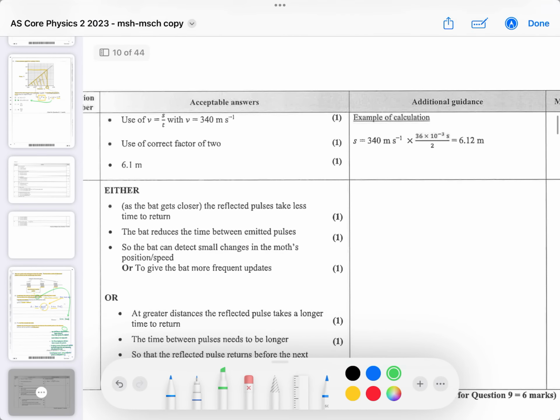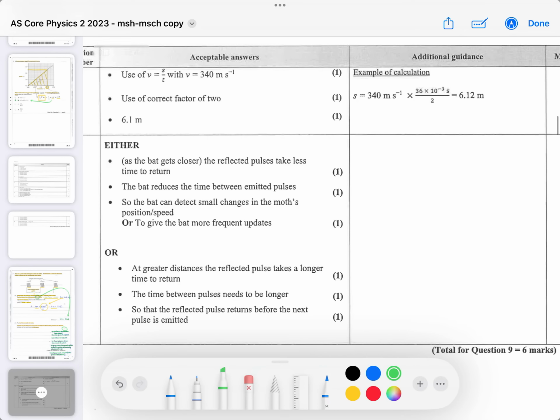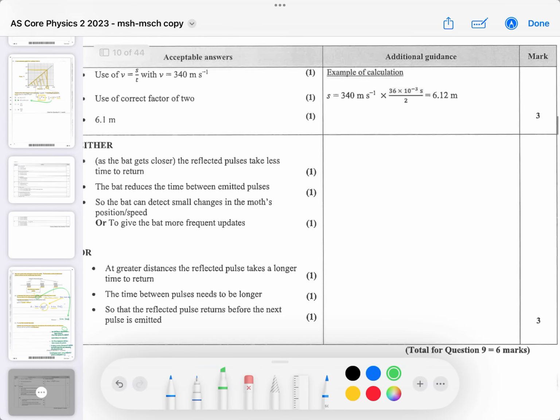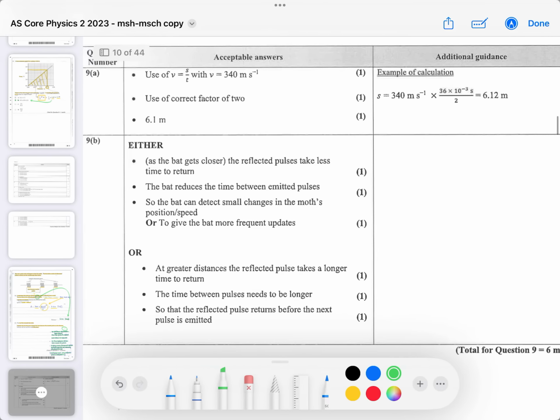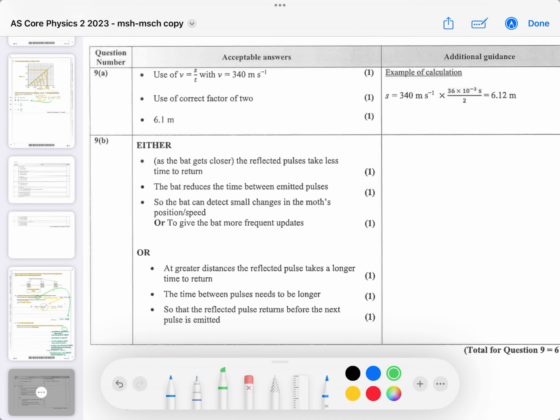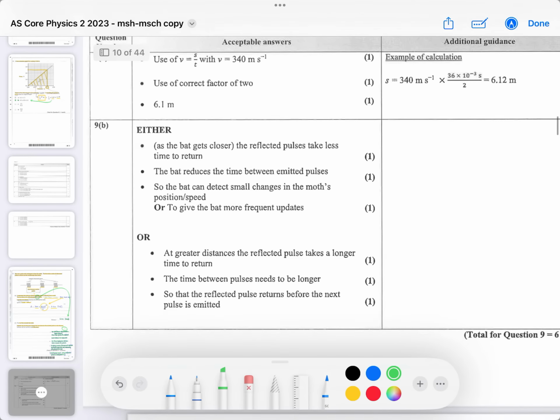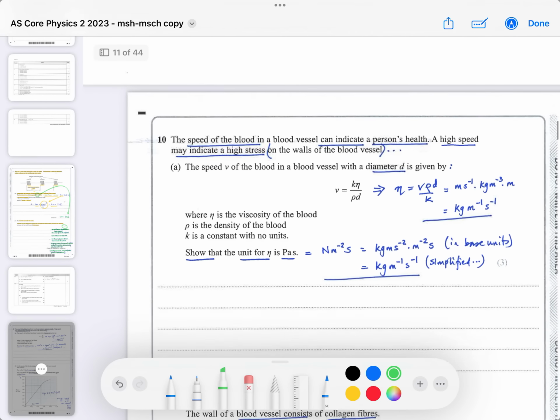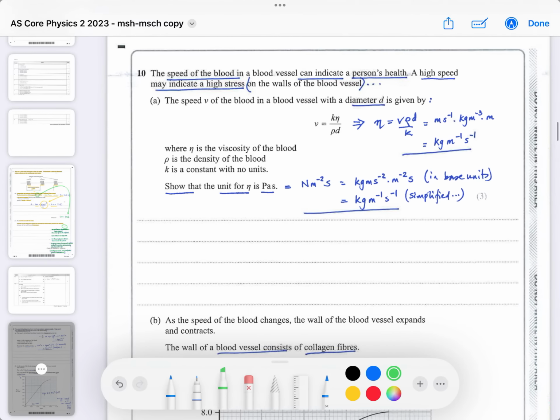The total paper is out of 80, and here you can see the mark scheme that we just went through, 9A, 9B, and how many marks you get for each. 3 marks each, so you can just see them. They put the mark scheme landscape, and of course the exam is portrait, so it's difficult to squeeze them into the same PDF.